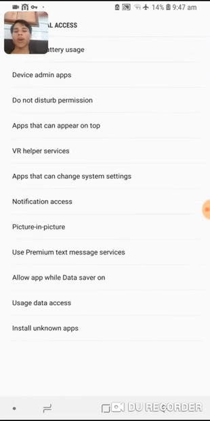Now within special access, you have all these different hidden features in your device. I'm going to elaborate on what these features mean and why they're a threat to your security. As I go into each one of these features, I want you to disable every single application there.